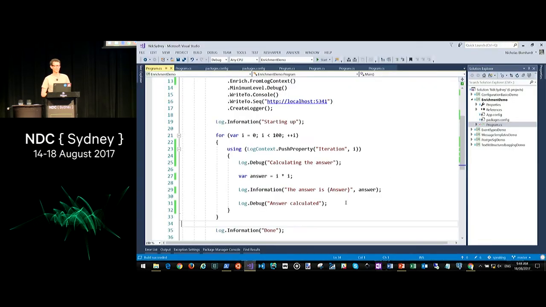So the log context is useful for things like, perhaps it generally appears in middleware more than it appears in user code. But if you've used something like MassTransit or NServiceBus, you'll typically find that your whole application is built up with just these little islands of activity that occur in response to something like a message coming down the bus for a particular order or for a particular customer.